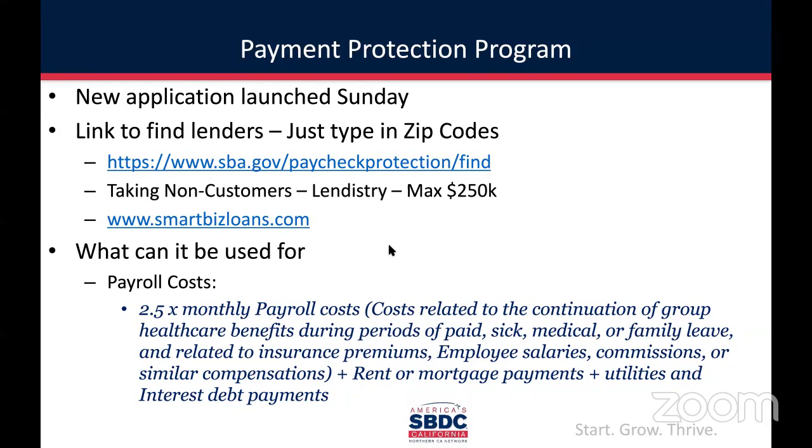They're a nonprofit lender, 7A lender, so they're not a bank. You don't have to deposit money with them. You can keep your money where you bank and then go do a loan with them. So they're essentially known as a transactional lender, meaning they'll just do your loan. They won't take your deposits. And currently, SBA and Washington, D.C., they're limiting this lender at a max of $250,000 because that is their current max as a community advantage lender. So they are taking non-customers today.